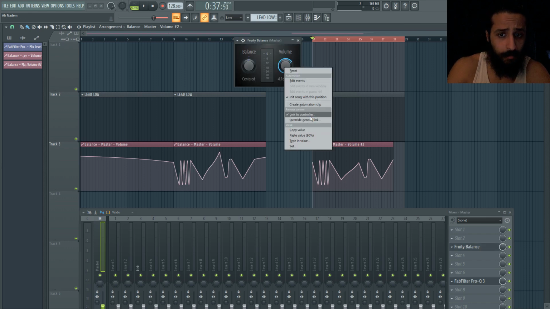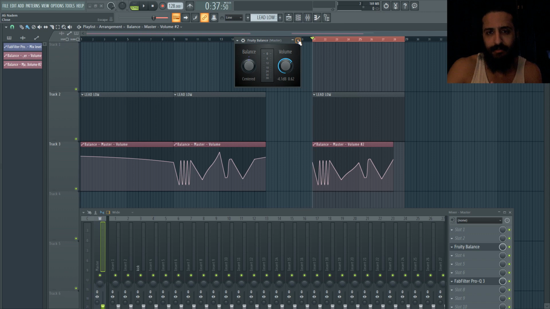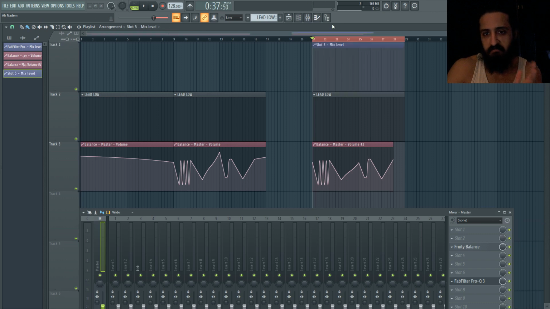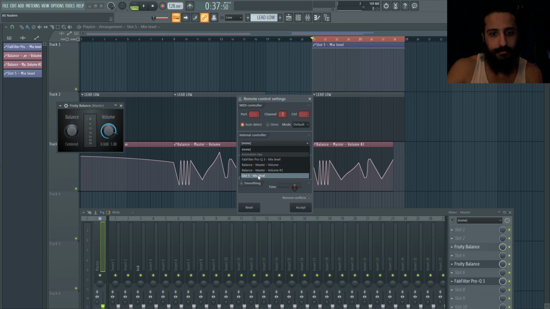On that same topic, when we go to link controller, let's say you guys wanted to make some additions. Maybe there's a problem with your automation clip. So if you have any problems with your automation clip and you need to fix it, maybe it's linked to the wrong controller. This happened to me many times where I'm working very quickly and I accidentally link it wrong. So let's do that actually. Let's go ahead and make an automation clip here, okay? Just a random one. I'm going to go ahead and link this one to slot 5.